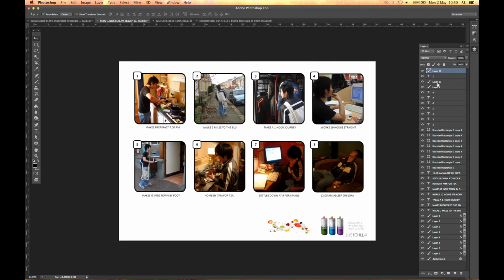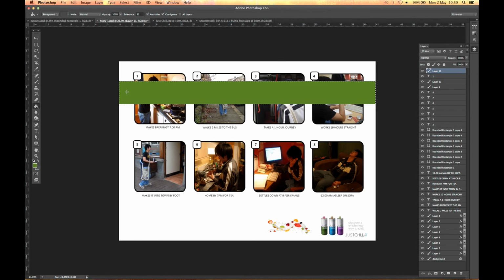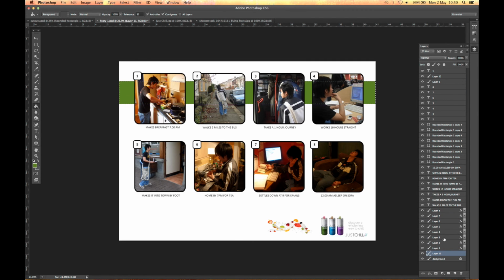So if we go to new layer here, you can use the marquee tool, and we could maybe just select a block, and we can just fill it in with a color. So if you go to the paint bucket tool, which is here, I can select a color. So what I'd probably want to do is select maybe one of the colors from the product. So if we've got like this color here, so we'll choose that one. This lighter color is quite nice, and I can fill this layer 11 with it. So I can click on there, that's the first one. And if I drag this right down to the bottom, it will stick it behind everything else.